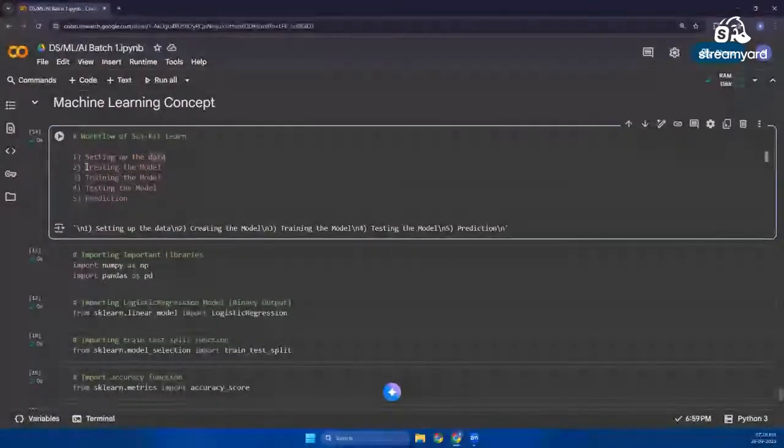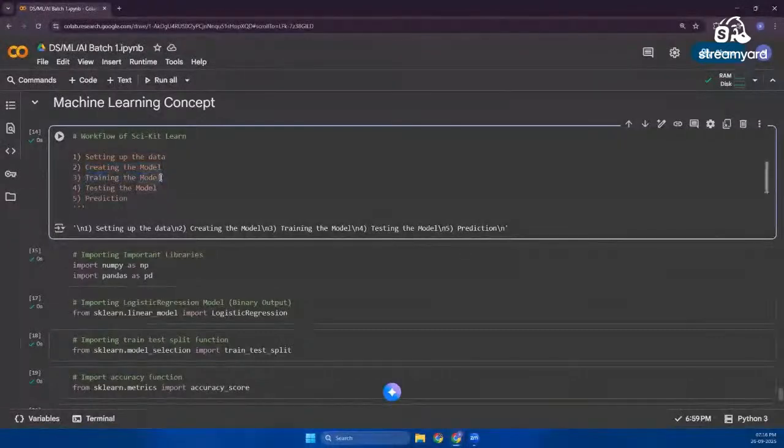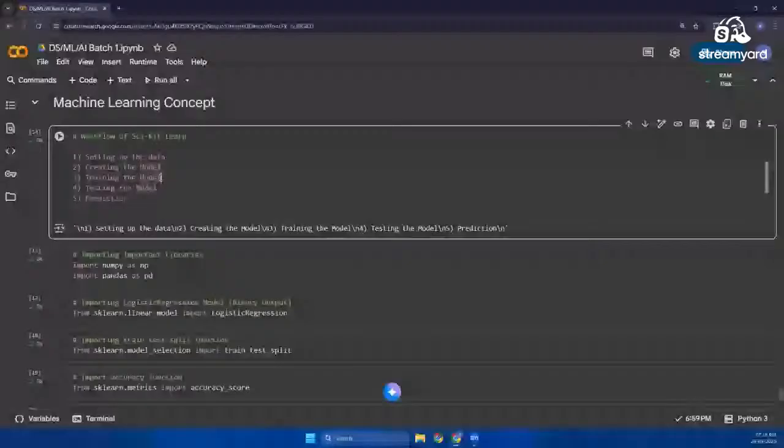Next, once setting up the data has been completed, we create the model. There are different models, and according to the situation or the data, we have to create the model that we think is required for our machine learning task. Next, we have training the model. Once the model has been created, obviously we are supposed to train it.